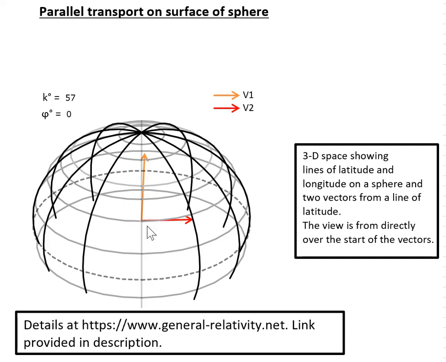And so we can sort of judge the angles between the vectors and the angles between the vectors and the line that they're being parallel transported on. And as they get parallel transported around, we will move around directly overhead them at the same time so we can continue to judge that angle.